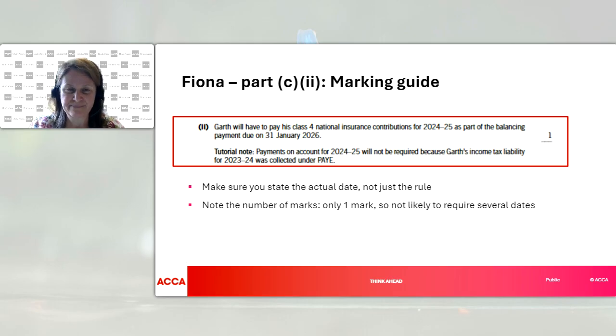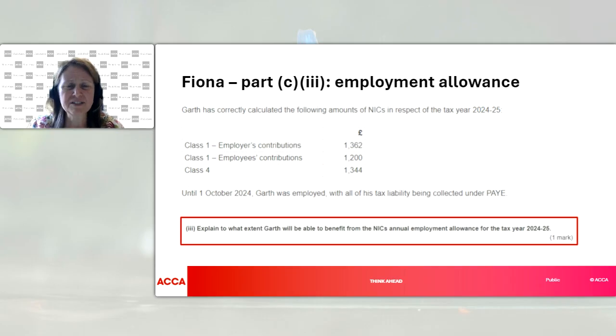And then the last bit of this question was still on the subject of national insurance, but this time the employment allowance. So the employment allowance for employers, and we were told that Garth qualified for this. The question is to explain to what extent he will be able to benefit from the employment allowance for the tax year 24-25.